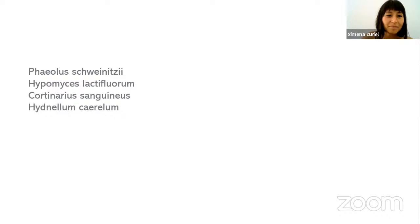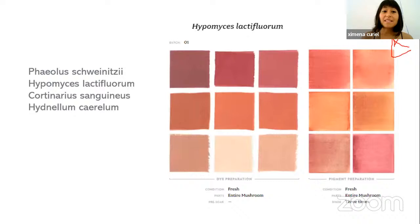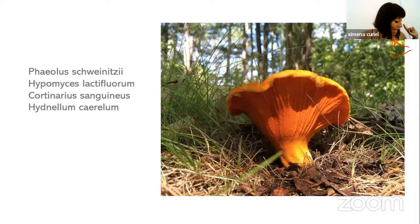First, Phylloporia or Bios polypore, we can obtain these beautiful greens, oranges, and yellows on fabric. These ones, more brownish colors, are obtained in pigment preparation that you can use for paper. And this is the Phylloporia. Hypomyces lactiflorum can give you these pink orange shades, bright and beautiful as well. This is the famous lobster mushroom. Now, Hypomyces lactiflorum is not the mushroom body itself, but a parasitic fungus that invades Lactarius species. So what we are actually seeing is a Lactarius, it could be a Lactarius deliciosus, a Lactarius indigo even, that has been invaded by the Hypomyces lactiflorum, turning it into this orange crusty color and appearance.